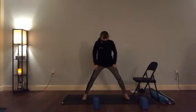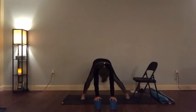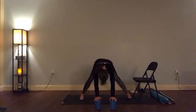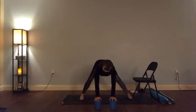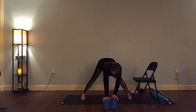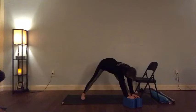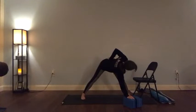So as you come forward again, if you need your blocks, you have your blocks there. You can have your hands down to the blocks and go ahead and again bend one knee at a time if that helps you adjust. Just be mindful of finding an easy way for you to do that, right? And then come on back to center and let's walk our hands over to the right. You may just want to use your blocks and walk a little bit to the right or go closer towards your foot. Once you get there, bring your right hand up to your right hip. And if you want to, you can even roll your shoulder up a little bit. Put your hand down flat on your sacrum there.